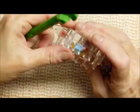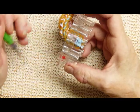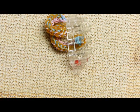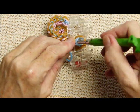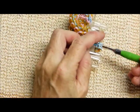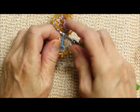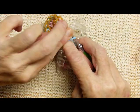bands. Okay, now you can put a clip, but you know what, trying to put a clip over 4 bands that are all snug and tight like that is a real pain in the butt, put it bluntly. So I am just going to do this. Just going to pull one through, and then it's really simple. Oh, I do have a small clip. I don't need a fat one. And then I am just going to grab this and stretch it out a little bit so I can pop the clip on.